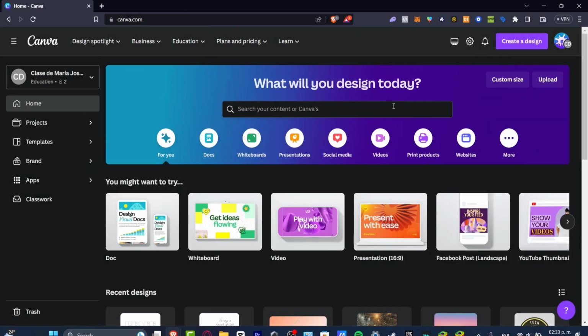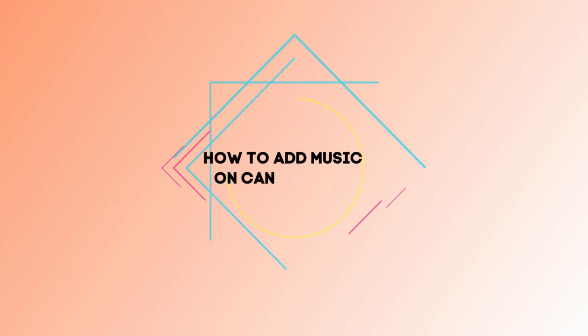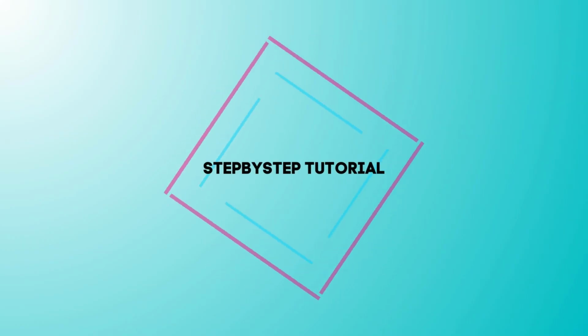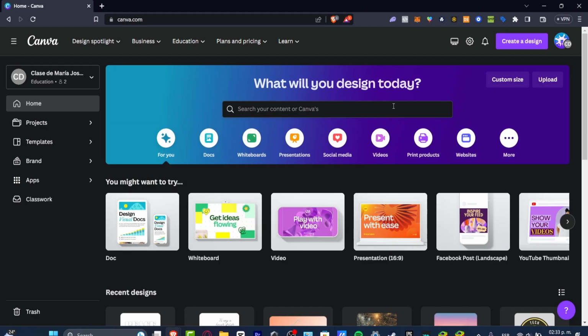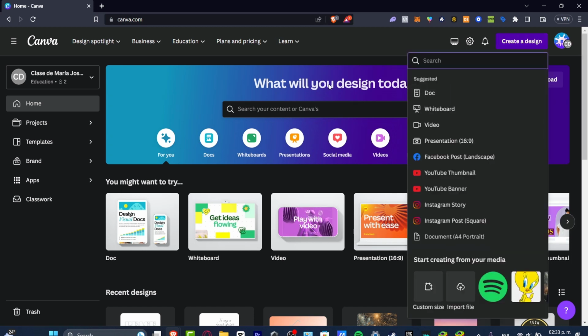I'm going to be showing you in today's tutorial how we can add music into a custom video in Canva. There's a couple of things you need to understand before you do this, because if you do it the manual and the most common way, usually this just won't work. So there's two ways that we are actually doing this, but if you wanted to do this directly from a design you have already added.